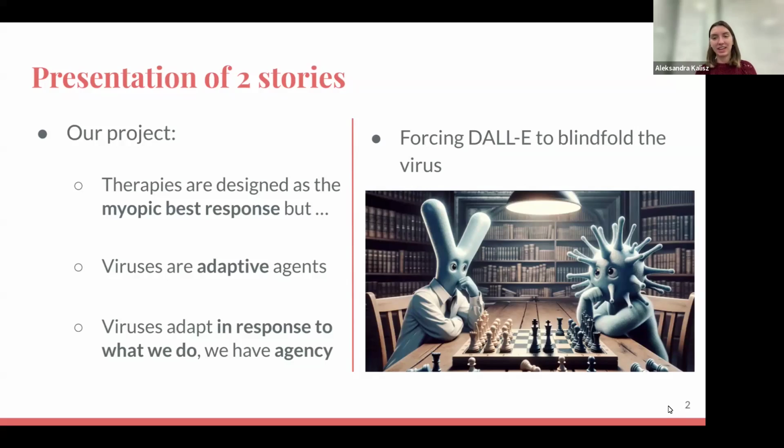So we said, well, okay, to show that the viruses are myopic, we'll add a blindfold on top of the virus, so the virus can't actually see the chessboard in front of it. And then he was like, okay, fine. So then we wanted the same image just with the added blindfold. At that point it was already ChatGPT. We prompted ChatGPT with the same image and said, just change as little as possible, add a blindfold to the virus. So you'll see how that goes as we present.